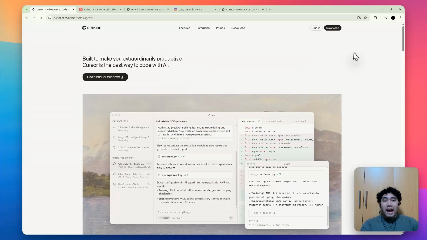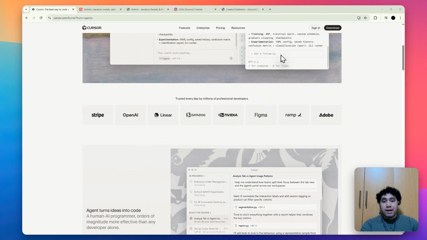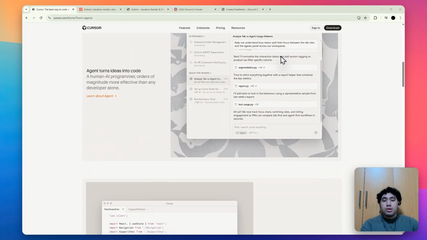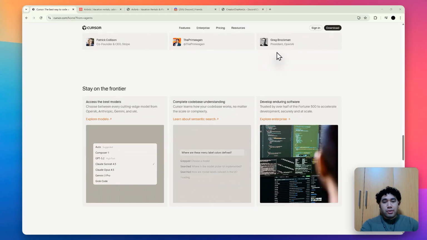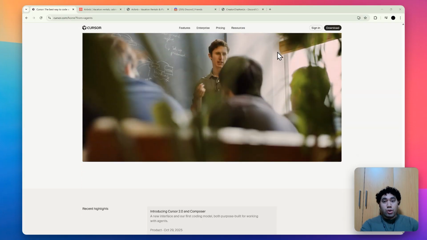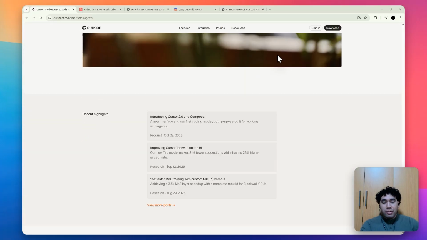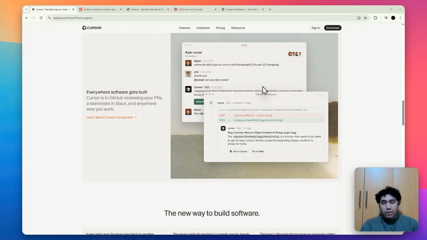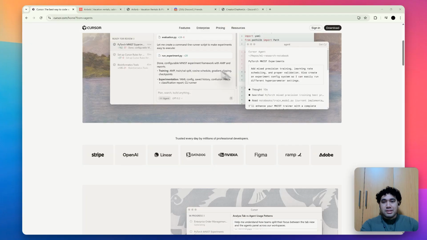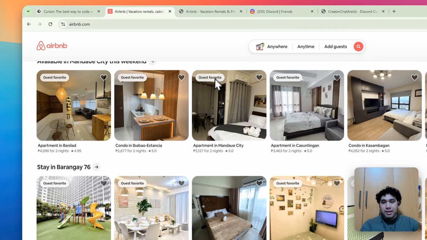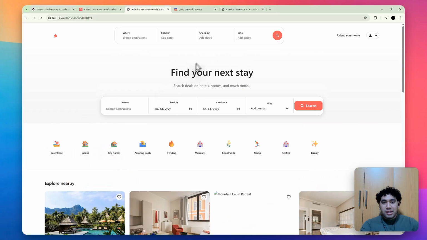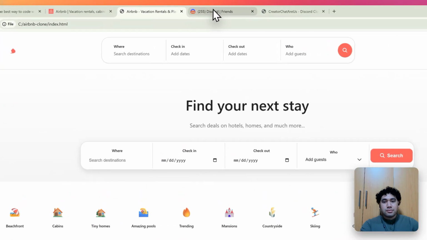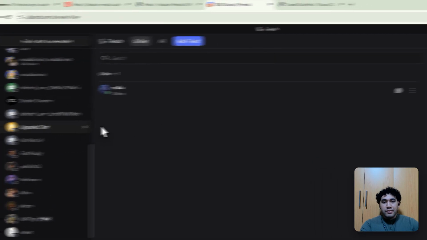Hey everyone, I am going to show you step by step how to use Cursor to clone a website and make it your own. By the end of this video, you'll have your own fully working no-code application from an existing design. I'm going to show you how to make copies of things like Airbnb, and I'll show you later how to build this website using Cursor, as well as a copy of Discord.